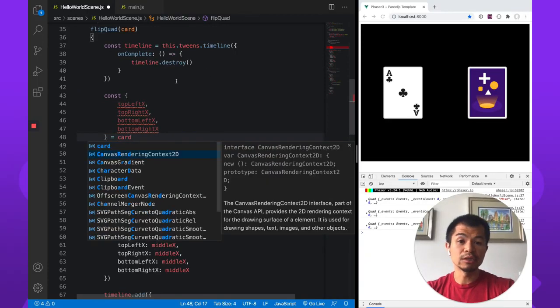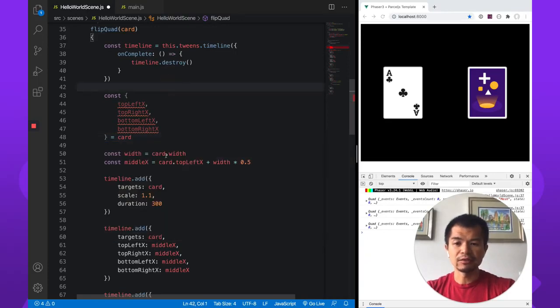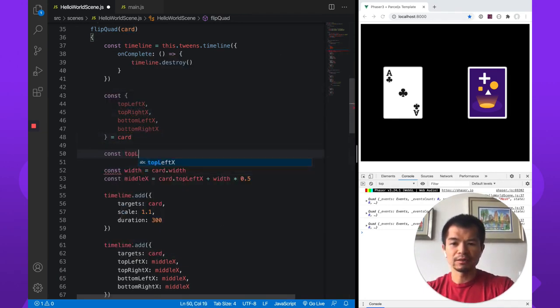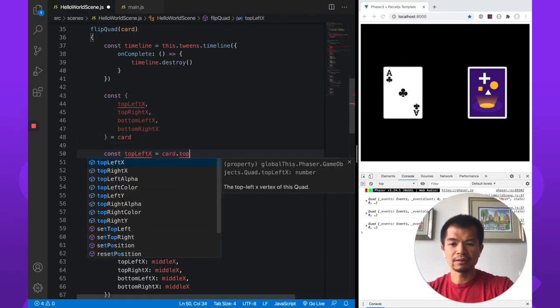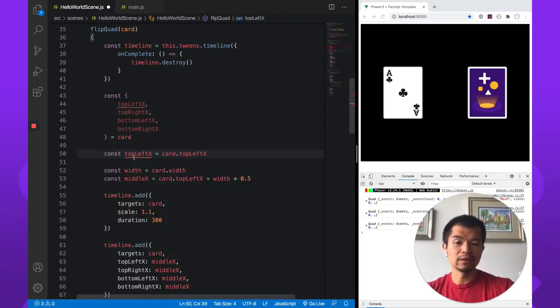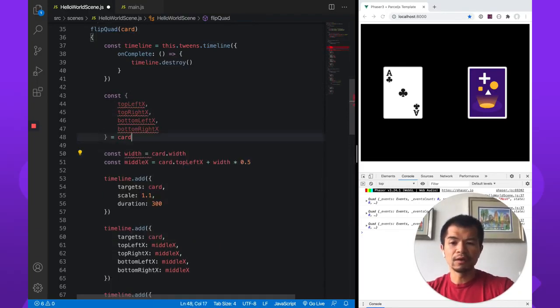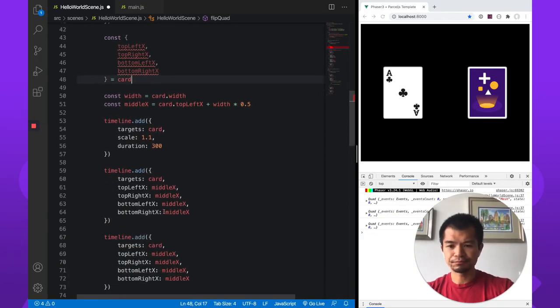This is object destructuring. Basically, it's like doing card.width sets width. Instead, we're doing const. So it would be like this. Const top left X gets card.top left X, right, for each one of these. Instead, we can do it in one line by using this object destructuring syntax.